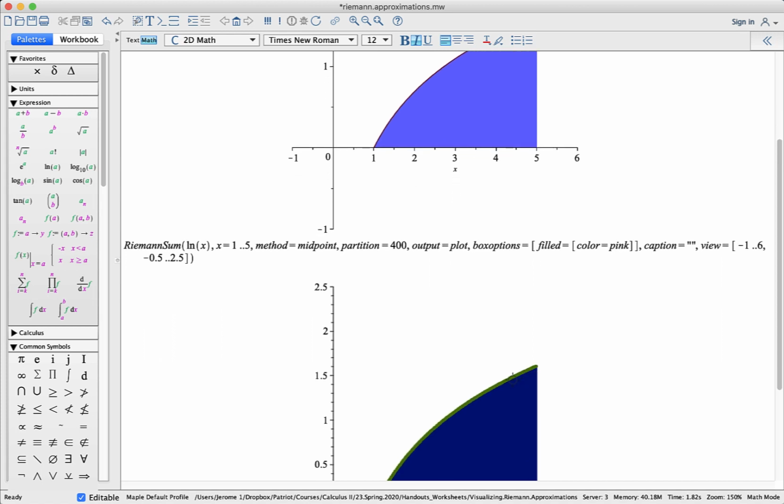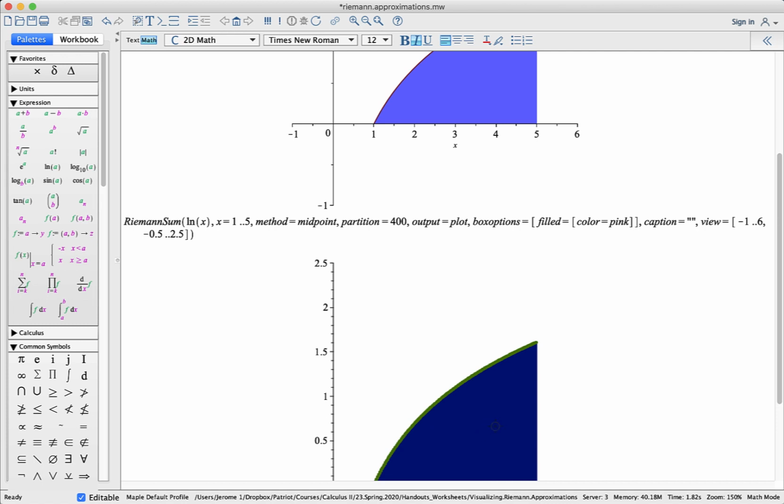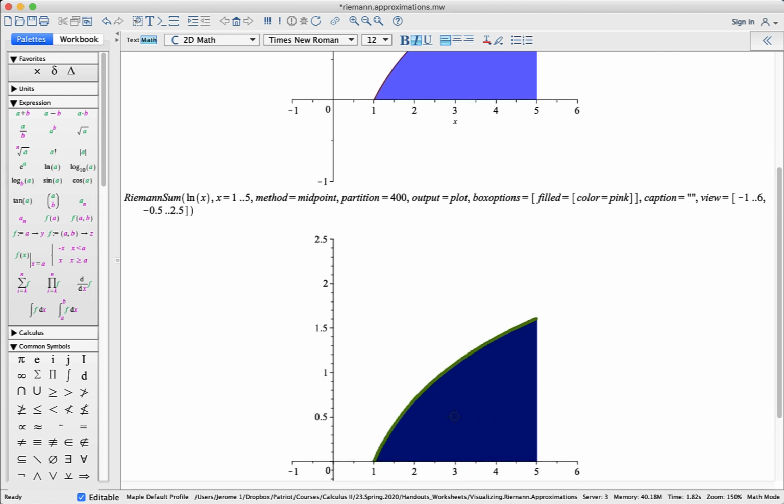Yeah, it looks like I'm using a different color, the graph of the function is a little thicker, and this just happens to be a deeper blue. But you couldn't tell, just by looking at this, that there are a whole bunch. In fact, there are 400 rectangles here that approximate some particular area. And this is the key to what we'll be doing shortly in a subsequent video, where we're going to say we need a precise definition of area, and we can phrase it in one of two ways.